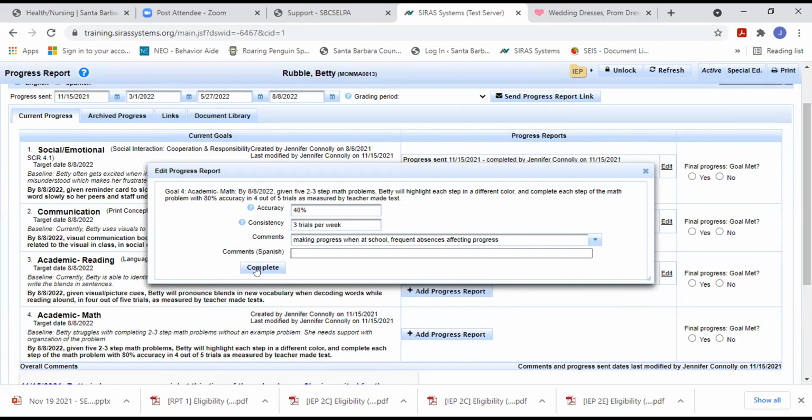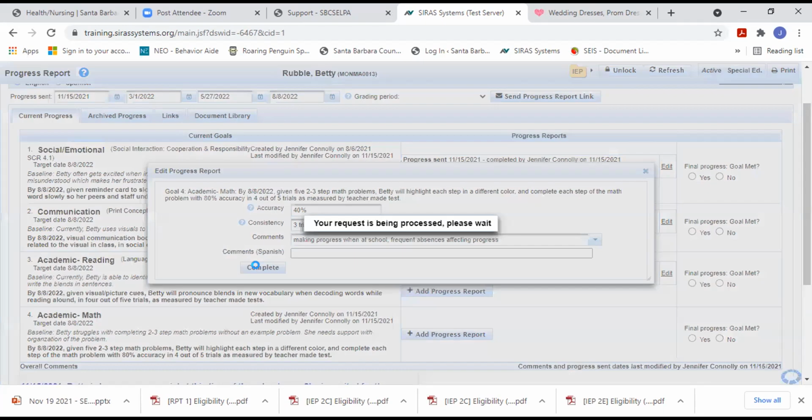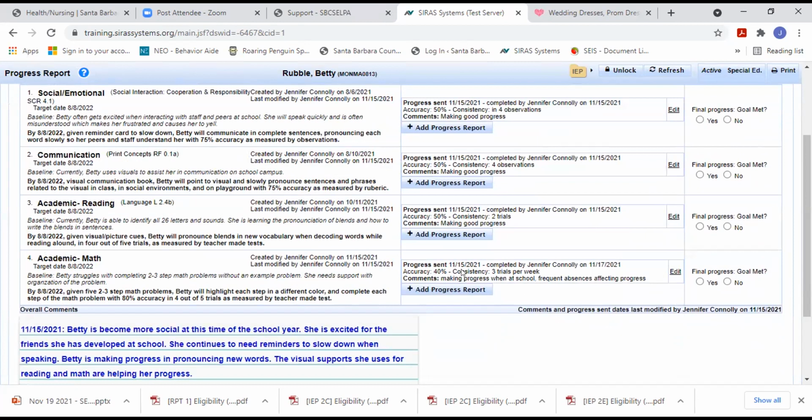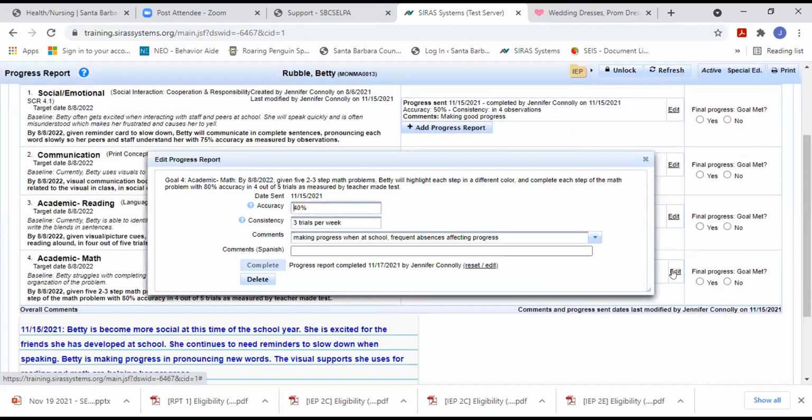Once all of these fields are completed, you click complete. And you will notice my progress report has been organized right here. If I need to edit any of that, I can go next door right here and edit that, and it'll bring me back to that box where I can make any adjustments needed.